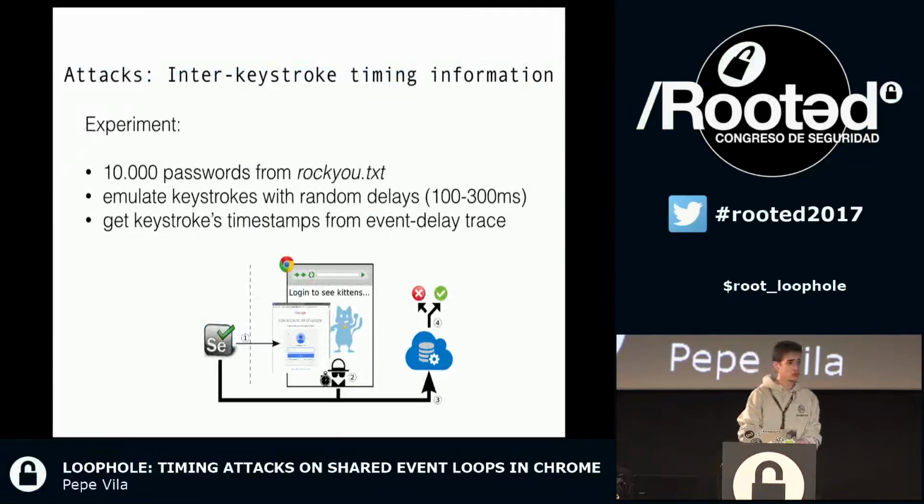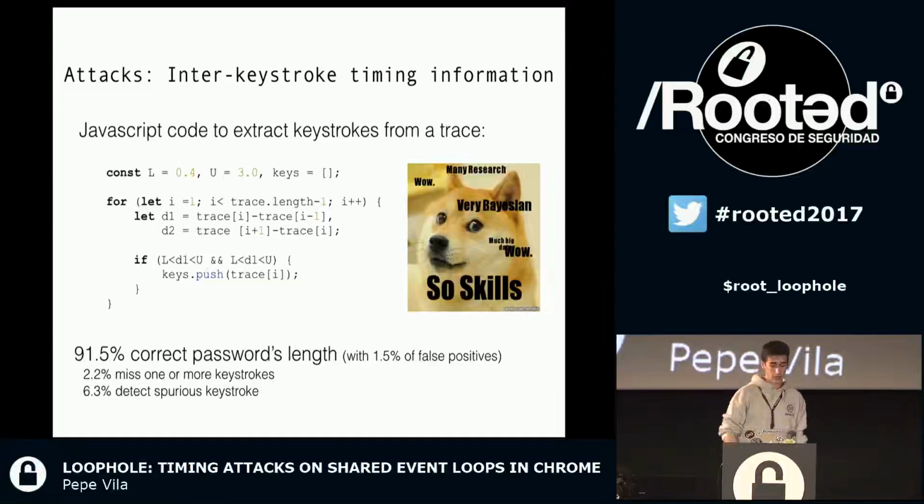So what was my experiment about? I took several passwords, and then I set up Selenium emulating the victim. It skipped the pop-up of Google Logout, which is a typical event, because the pop-up has a reference and shared events. The web page can spy on it, and I introduced keystrokes with a delay between keys of between 100 and 300 milliseconds. On the one hand, I got the timestamps from Selenium, and then I also got the timestamps that I identify with my super elaborated technique of machine learning to recognize patterns of keystrokes.